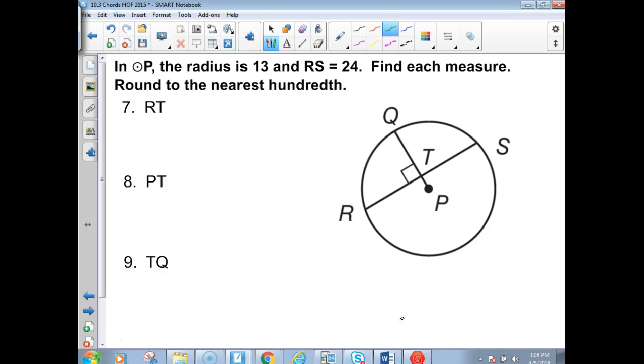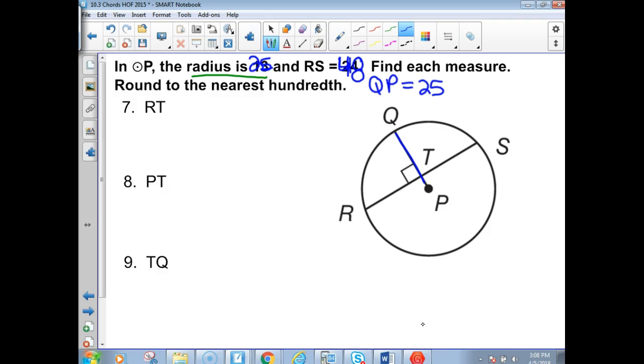Circle with center P. It tells me the radius is 13. Is there a segment in this picture that is a radius? Oopsie, this is 25, isn't it? And this is 48? Thank you. Before I continued, that's good for me to fix that. Okay, now, is there a radius in the picture? That's what I was trying to get at. All right, QP. So I'm going to jot down that Q to P is 25.